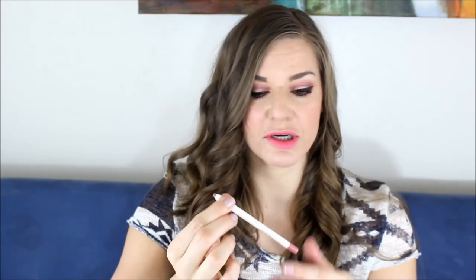The other lippy pencil I purchased is in Lumiere. This is the one that Kathleen Lights formulated with ColourPop. I did not pick up the lippy stick in it simply because I have the NARS Audacious lipstick in Anna, and a lot of people said the lippy stick was like a dead-on dupe for it. ColourPop made the lippy pencil to go with it — they seem to be like a shade off so it's not the exact shade, because most people usually go a little bit darker on the outside to line their lips. So I purchased this to use with Anna and I can also fill in my lips with it too. So that's Lumiere.